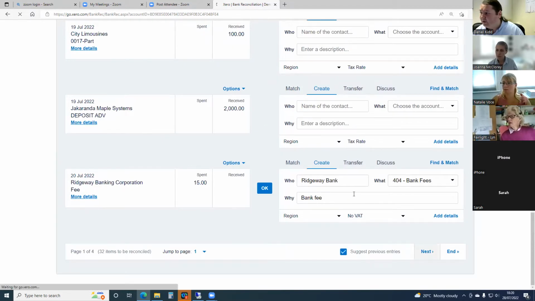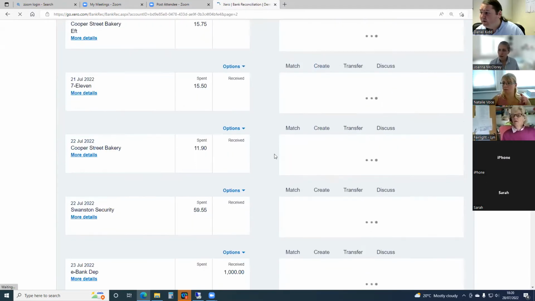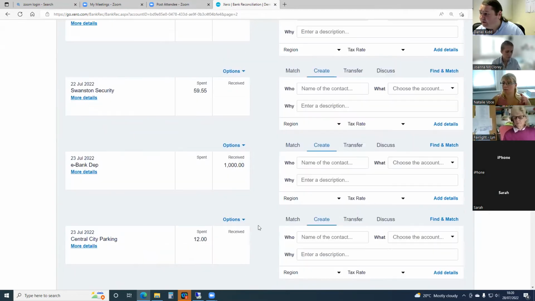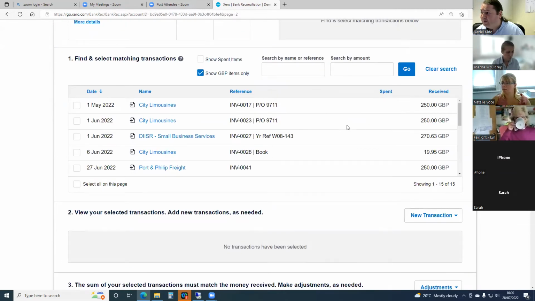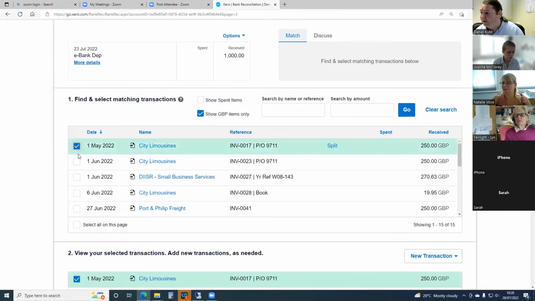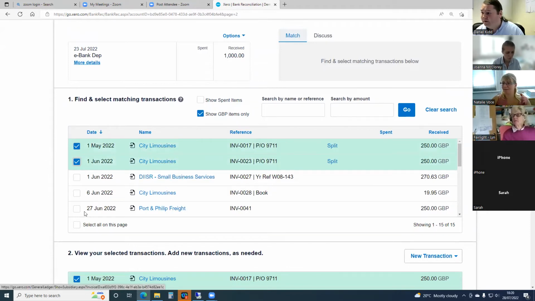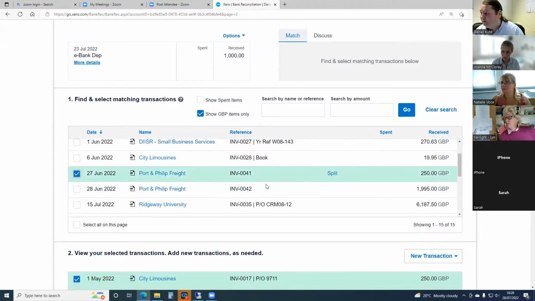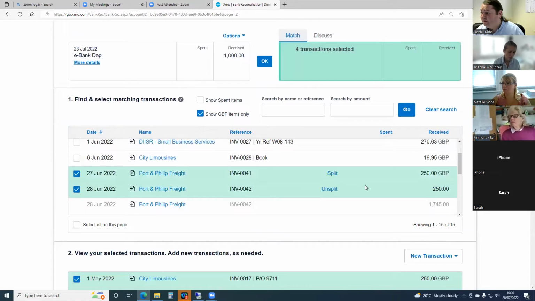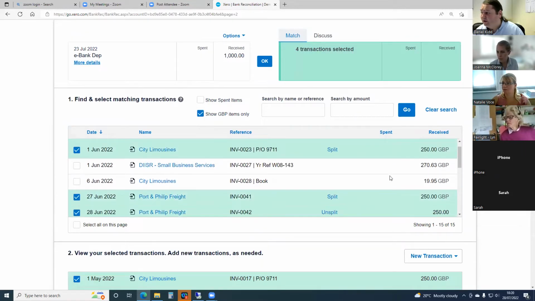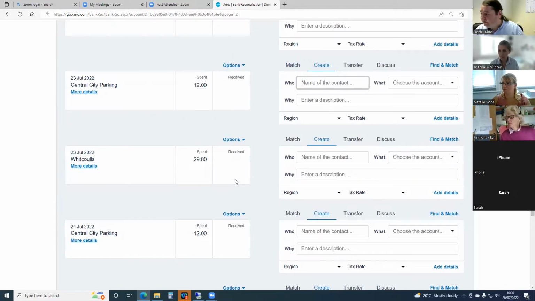This is in the notes, but obviously what you can do is for other invoices and other amounts, you can find a match. And if it's more than one invoice, you can keep clicking through. And then take £250 off that. So as long as it all matches up, then you click OK and you're allocating those. Excellent. So I'll stop share.